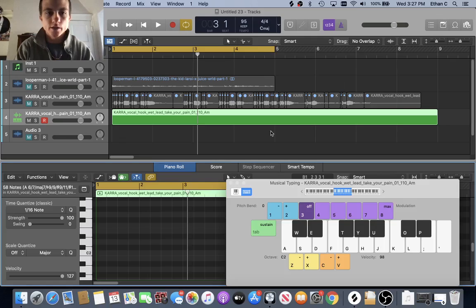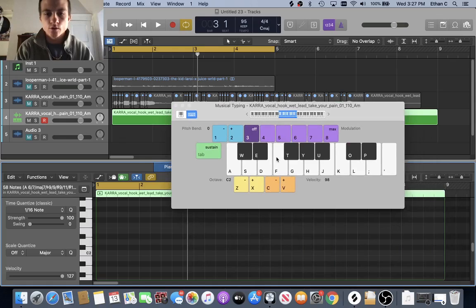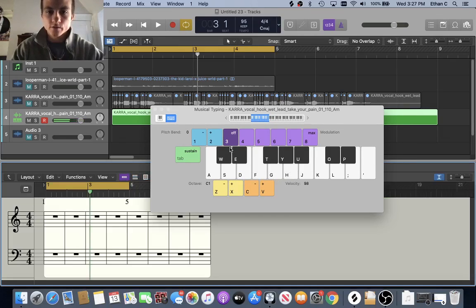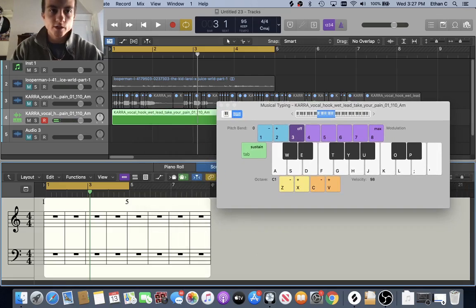like a loop, and you can either hit record and play it on your keyboard, or you can just draw the notes in, which is what I do. I'll pull up the keyboard to try to get a starting point, and then I'll just draw it in. That's just what I prefer. But you can record a loop. You can go down an octave. There's more. Depending on how long the vocal is, you'll have more or less chops.